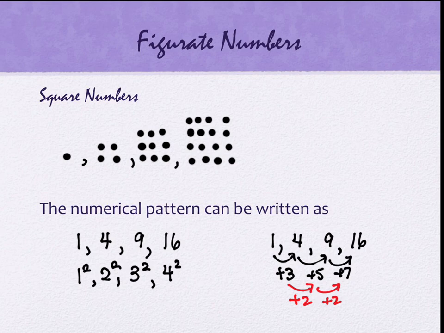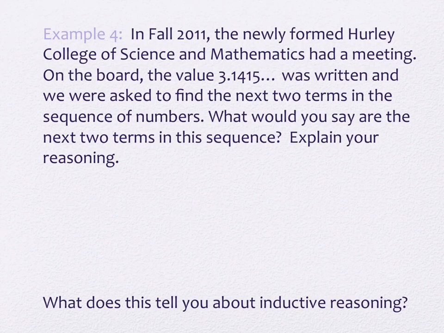Okay, last example in this section before we shift to 1.3. This is something that happened in real life. Where were you in 2011? It's a long time ago. On a playground, probably. It's not even called this anymore. This is what happens when you're at an institution and they keep changing things. So the math division that I'm in now used to be called the Department of Mathematics. We used to be inside of the Hurley College of Science and Math. We're now the Hurley School of Science and Math, and things keep changing.